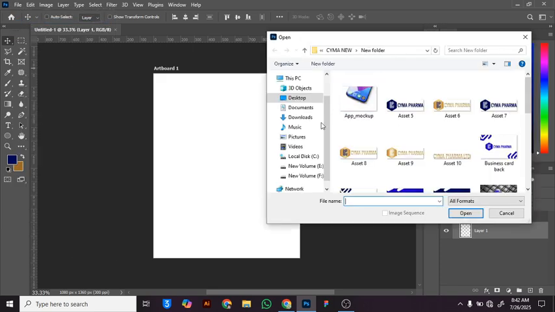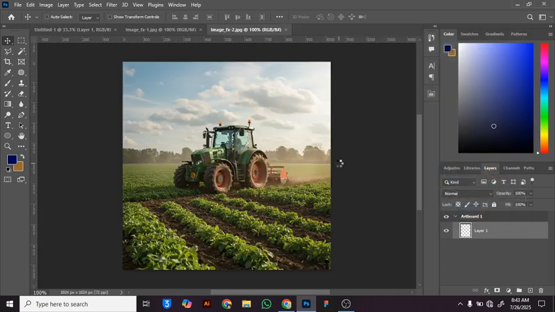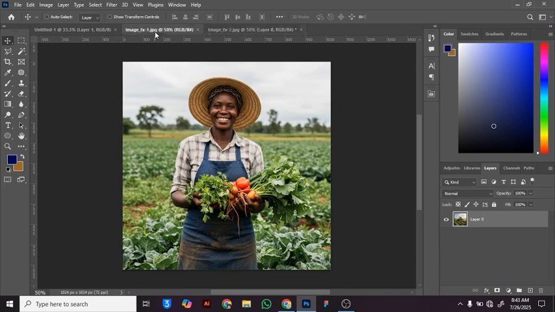So the next thing you have to do is to click on file and click on open. So we're going to be opening the images. Mine is in downloads. You just open yours. The images are, like I said, in the link in the description. So open the image. Now the next step is for us to trim out the background. We're going to be using a tool called Magic Wand. You can just press W, the tool will come out, or count four tools from the first tool there. You click on select subject and you'll be able to select the subject, which is the image.